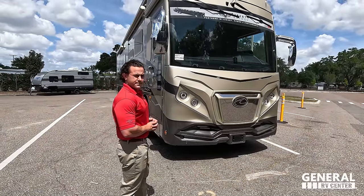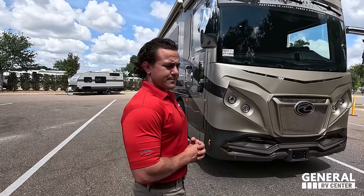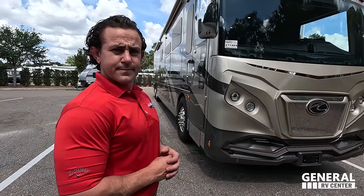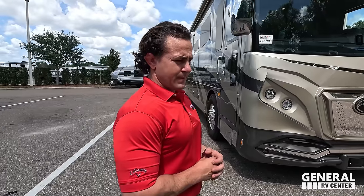The model is 45K — the actual tip length is 45 feet long. This sits on a custom Freightliner chassis, and it has the Cummins ISX 15, 605 horsepower, 1,950 pound-feet of torque. With 1,950 torque, you can tow heavy weights behind you up to 20,000 pounds without straining the engine too much. So if you're in the mountains with a car or stacker trailer behind you, you can stay at low RPM in cruise control and just cruise right up the mountain — a level of comfort you just don't see with the ISL motor.